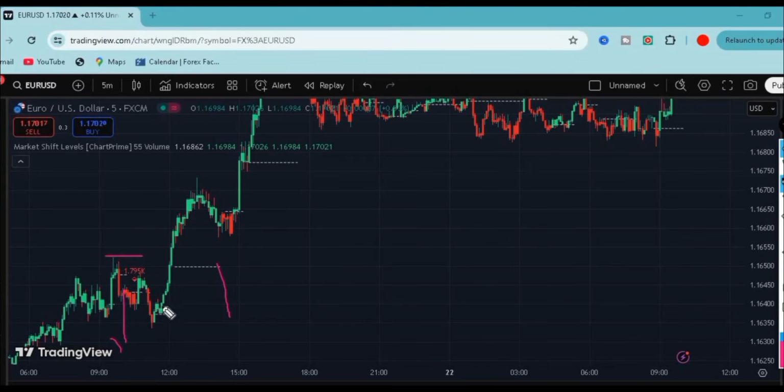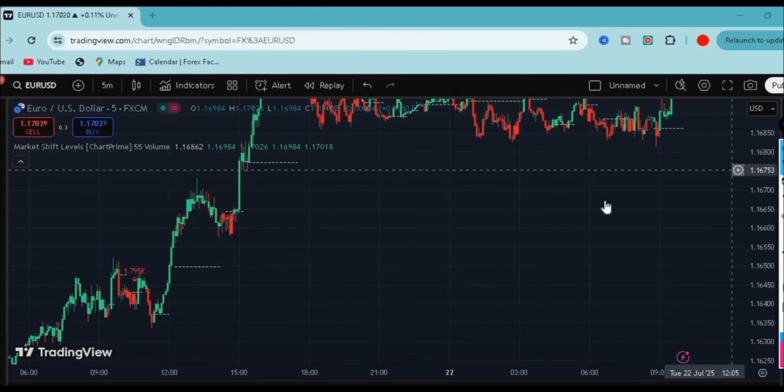The candlesticks are actually breaking and closing up. When you see it breaking and closing up, it shows you an uptrend. So this is actually something you're supposed to pay attention to. And so I want us to go on live market so that we can have a clearer picture of what is happening right here.